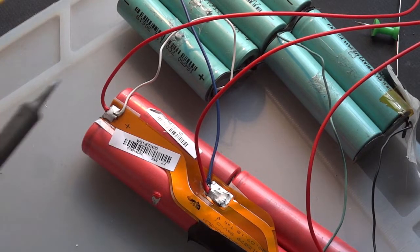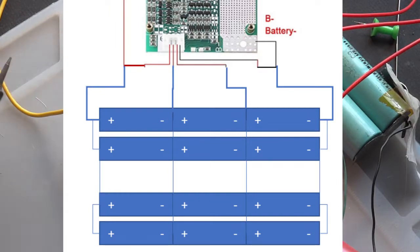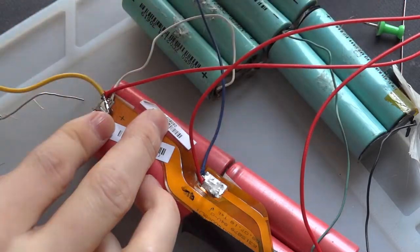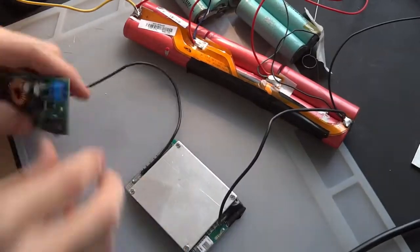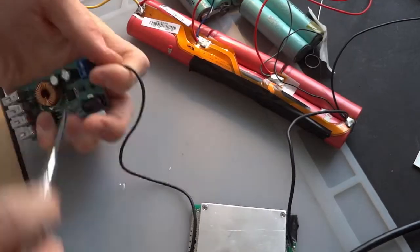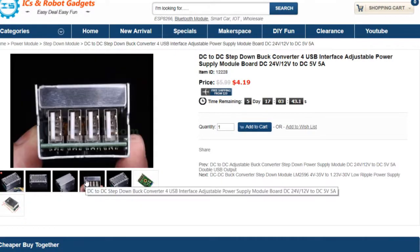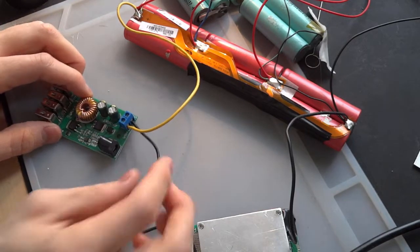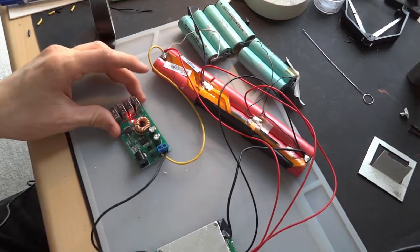I then begin to connect the BMS to the battery bank itself according to the circuit diagram. Make sure that you keep the JST plug on the BMS unplugged while you are working on it. Then I go ahead and test the BMS with this four USB output circuit that converts 9 to 36 volts into the 5 volt output of USB. This is a product I got off of IC Station and I will be using it in this project. After plugging it in, it proves to be working. Keep in mind you need to connect the battery first before you plug it into the USB module.